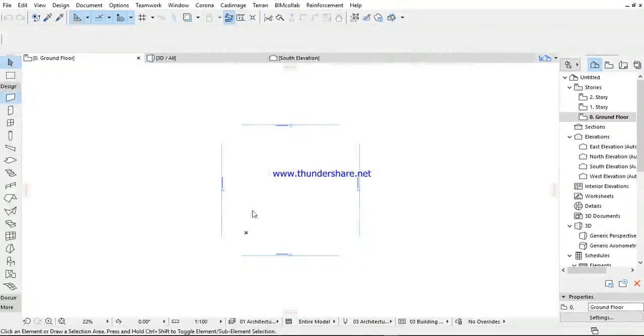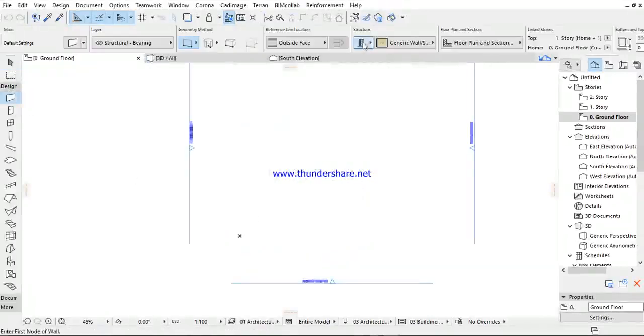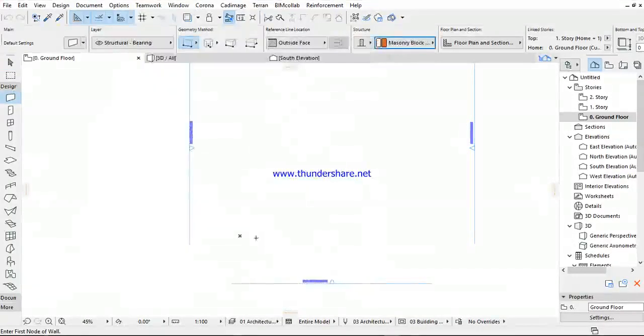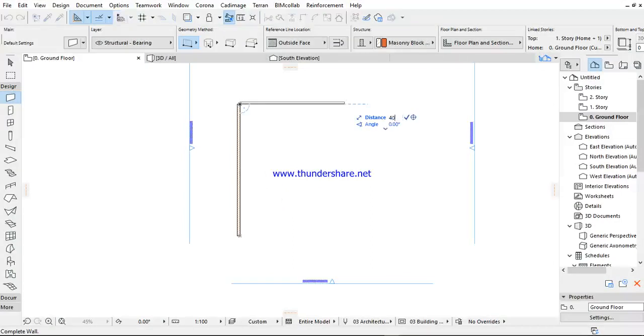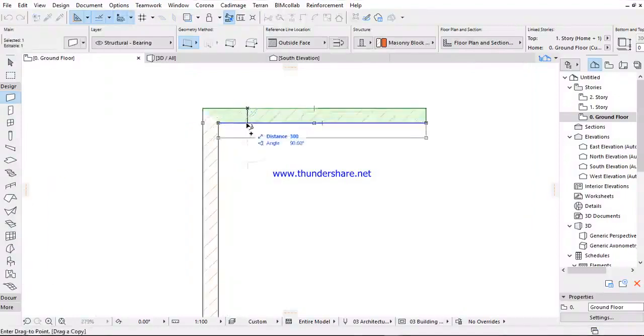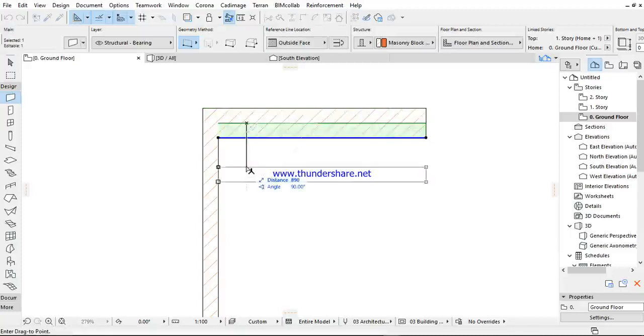Let's take for instance, I create a floor plan, nursery block, create a floor plan, say 1,000, okay, 3,600.